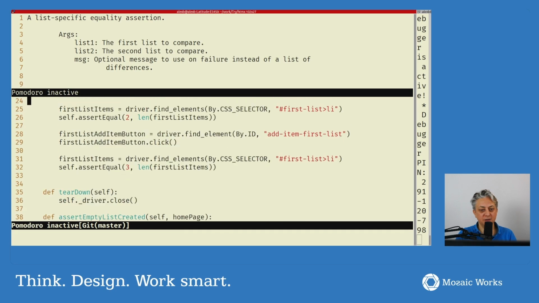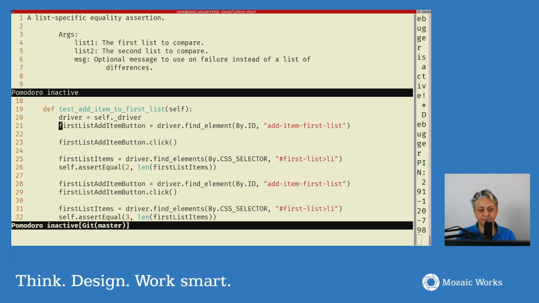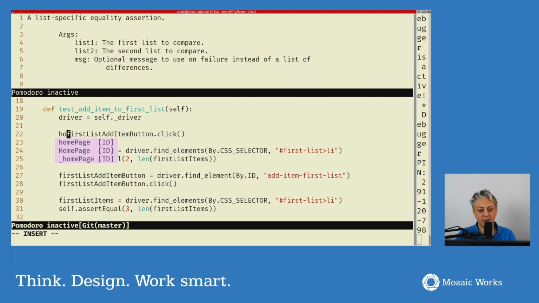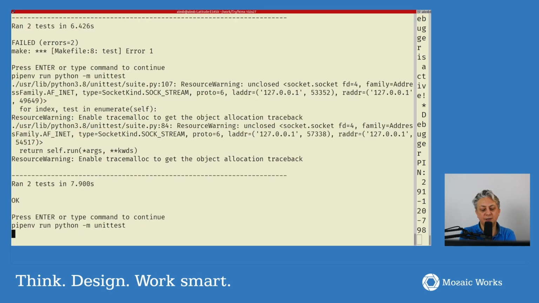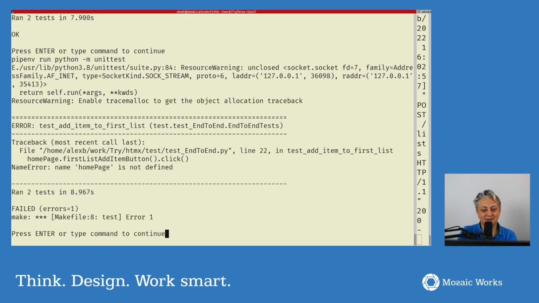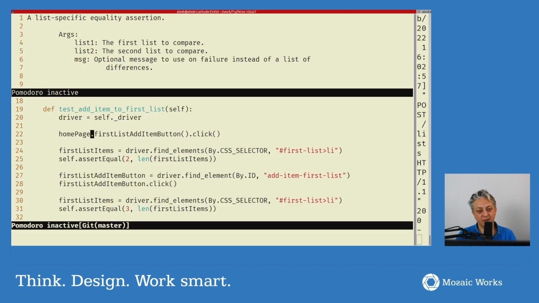So instead of doing this, now we can do, where are you? Home page dash first listed item button dot click. Okay, so now an interesting thing. This is actually an action on the page. First, let's make sure that it works. Okay. Name home page is not right. My God. Self dot. No, Alex, don't double this. My God. Home page. Cool.